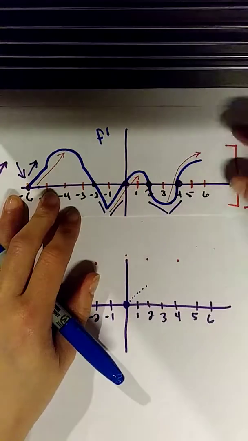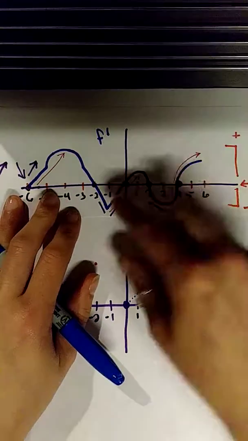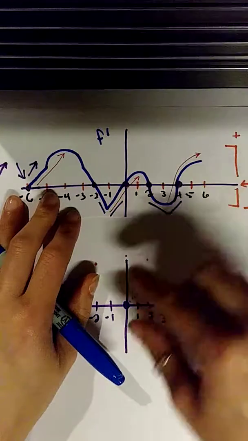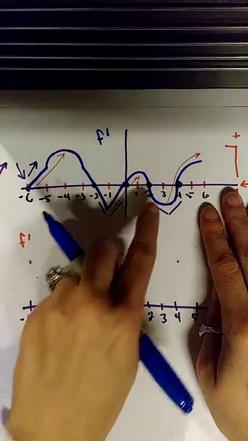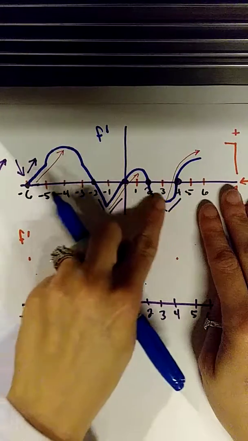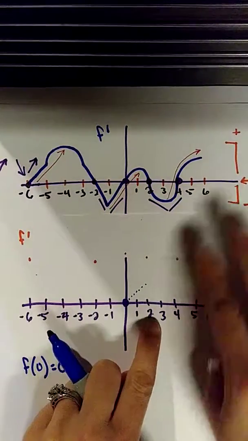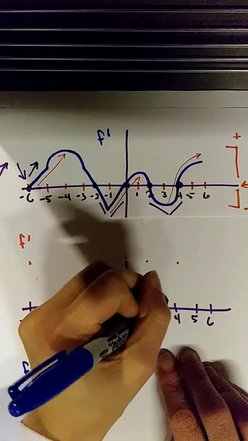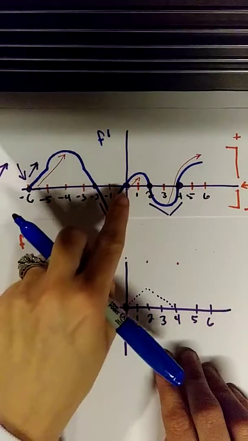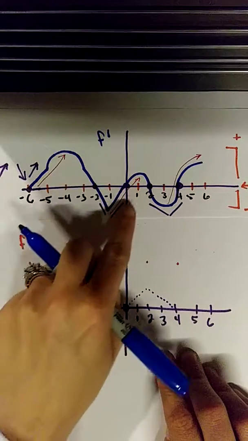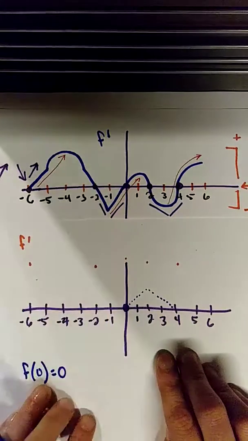So we were looking for those positive values to tell us when we're increasing. I'm going to look at the negative values to tell me when I'm decreasing as well. So I know I'm decreasing when this y value over here is negative. So between 2 and 4, my y values are negative. So between 2 and 4, I'm going to be decreasing. Looks like I could come right back down again. I also know that I'm decreasing between -2 and 0 because I have all negative y values there.